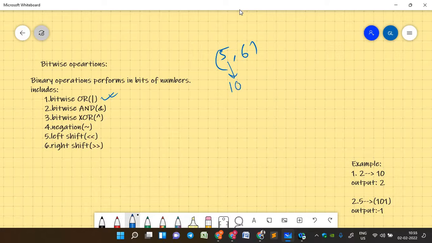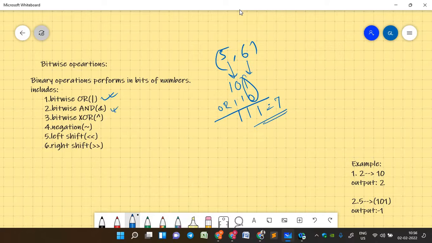That will be 1 0 1, right? And for 6 it will be 1 1 0. So if you perform bitwise OR, for each and every bit you have to perform the OR operation. So 1 or 1 is 1, 0 or 1 is 1, 1 or 0 is 1. So the answer will be 7, right? So basically this is a bitwise OR.